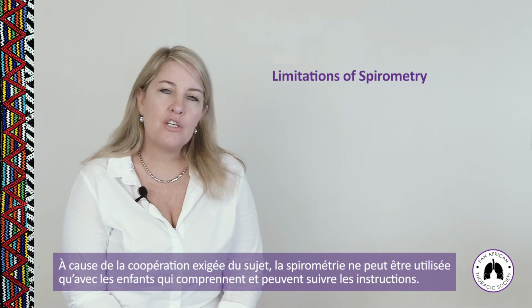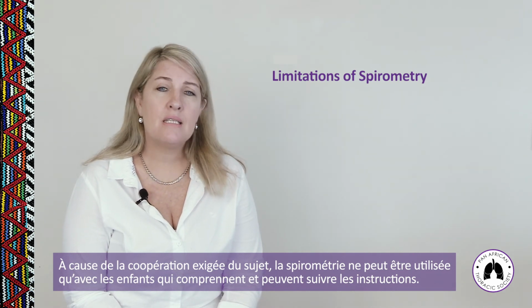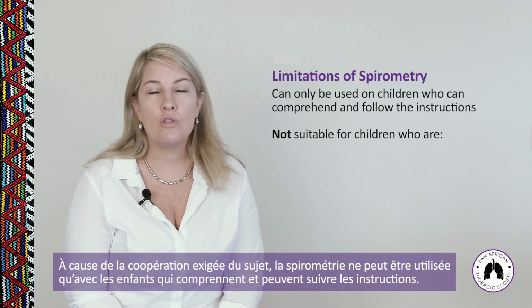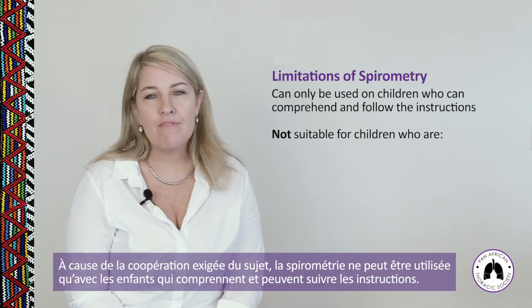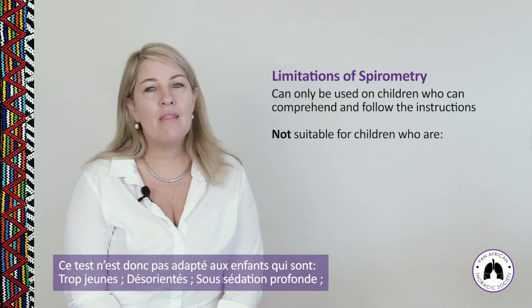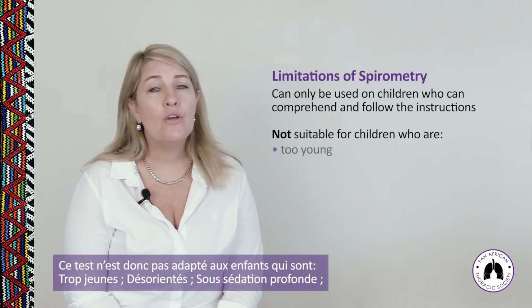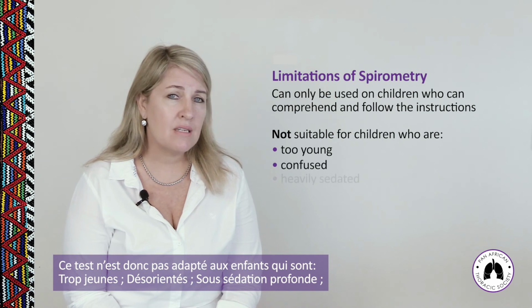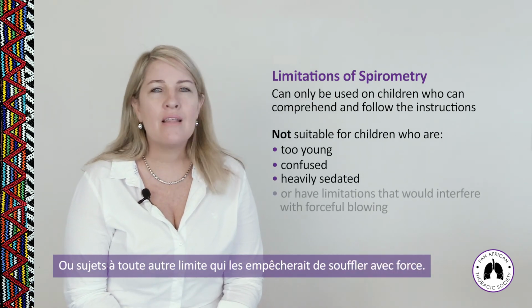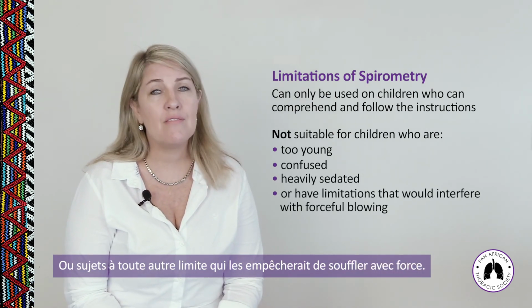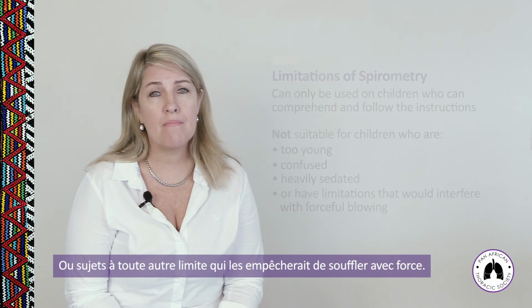Due to the patient cooperation required, spirometry can only be used on children who can comprehend and follow the instructions given. Thus, this test is not suitable for any child who is too young, who may be confused or heavily sedated, or has any other limitations that would interfere with forceful blowing.